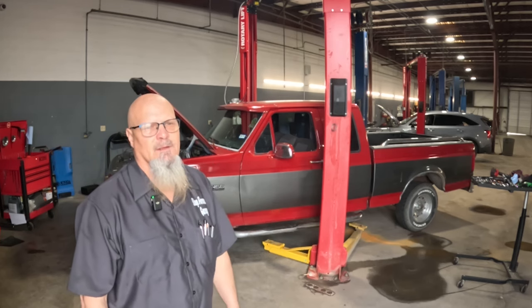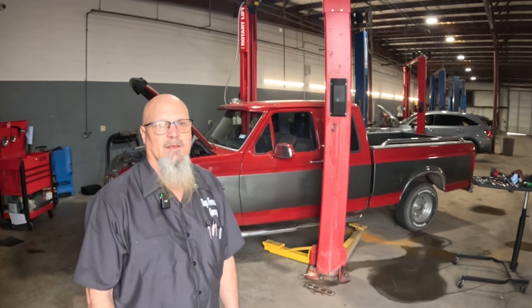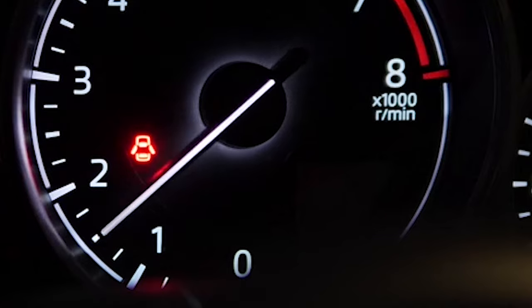Eventually, we'll be tearing the engine down and seeing what's going on. Maybe we can rebuild it or what. But first, we need to get this engine out.